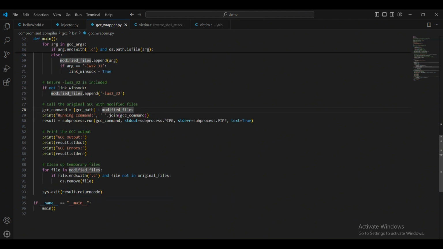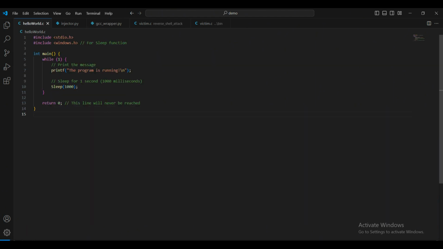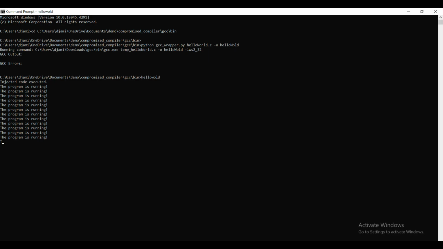For an example, we started simple, and the wrapper initially injected a print statement saying "code injected". The code obviously uses regex to spot the different code sections in a C file, like the library calls, the constant definitions, and the function definitions, and finally the main function call, to inject the code appropriately. Now let's try to compile a simple Hello World C program and check for the injection of the code. And yeah, it works just fine.